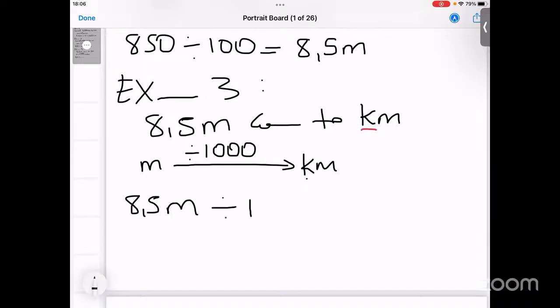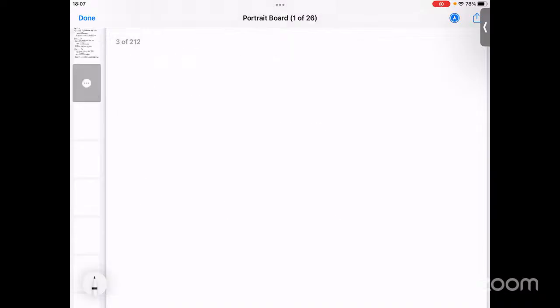So it therefore means we are having that 8.5, which is in meters. We divide it by 1,000, and the answer that we are going to get, definitely, let's see, it's going to be 0.0085 kilometers. Yes, we have just done the conversion where we move from this to that. From this to that. Okay, so let me try and summarize it to you so that it can make sense, honorable member.